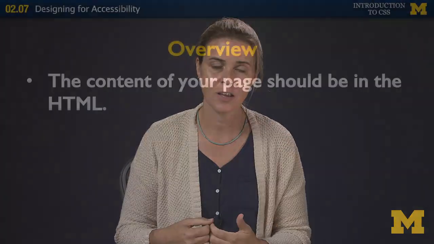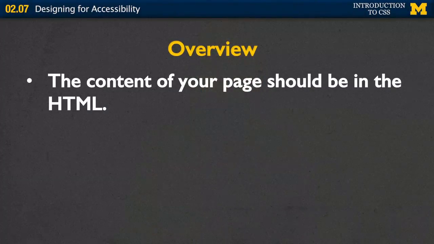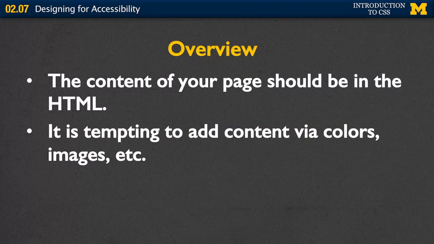So, as I've been telling you more and more kind of cool, neat things, I sometimes feel the need to rein you back in and remind you of the basics of when you're designing your page. And part of that basics is that I want to remind you that the content of your page should be in your HTML. What I mean by that is that it can be really tempting to add content via colors, images, etc. Things that people may not be able to perceive, but you're not necessarily thinking about it when, as a visual user, you're kind of bringing it in.